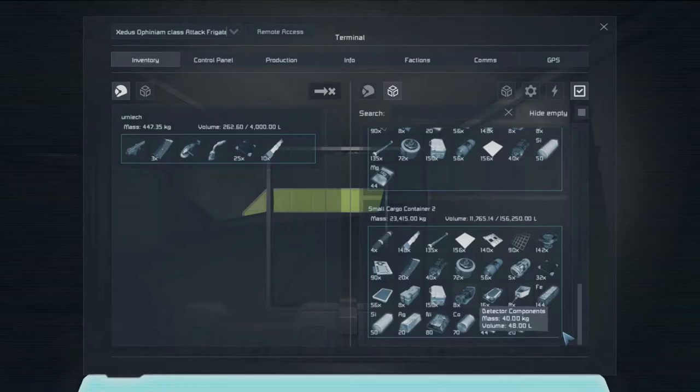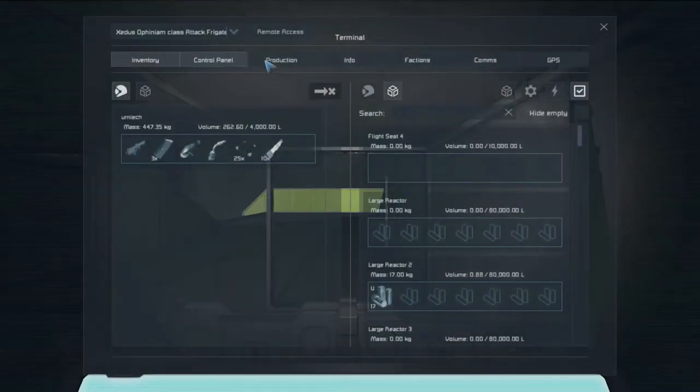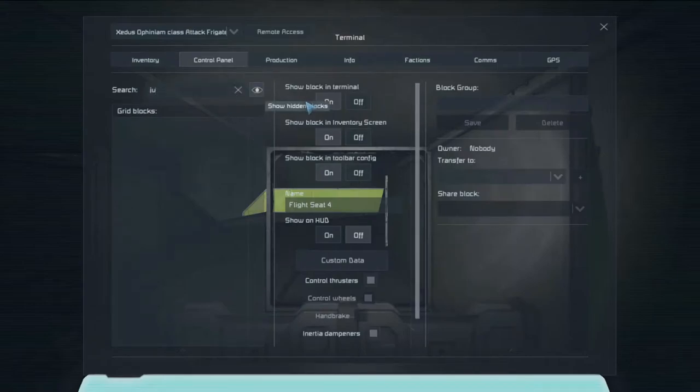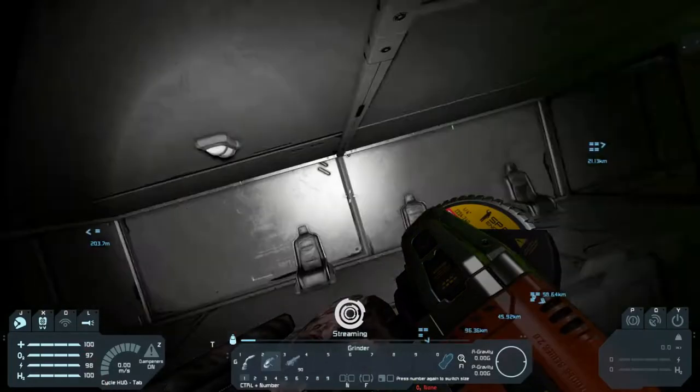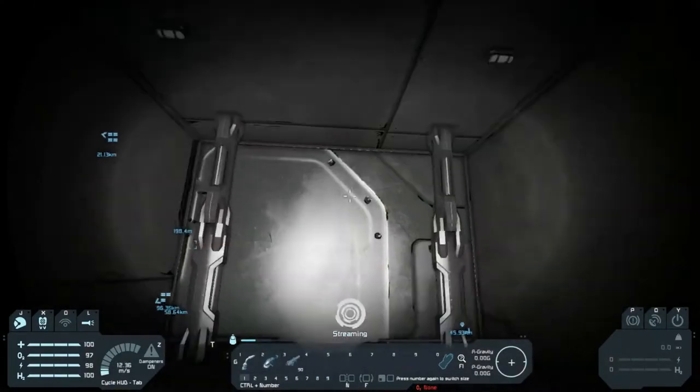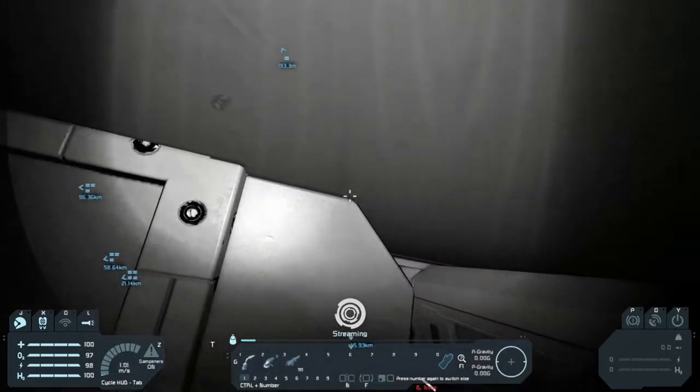So yeah, we got a number of bits in here. Does it have a jump drive? No jump drive. This is a sublight ship. Okay. So, we know it could have power if we wanted it to. You know what?